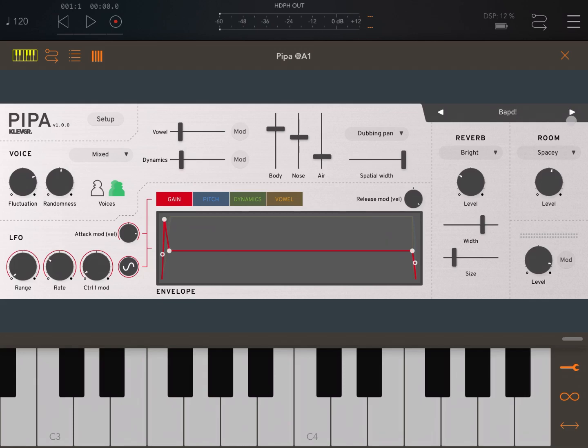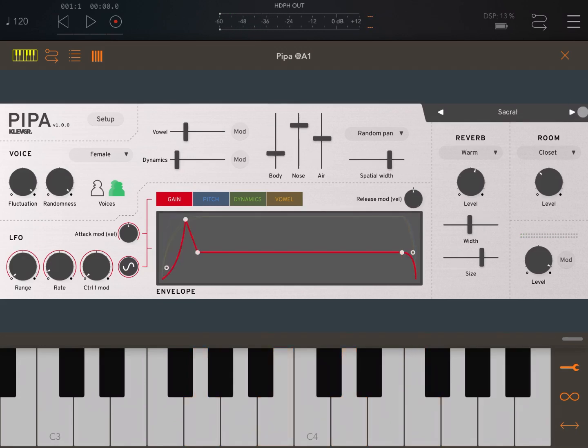Barbed, which you can use in some of your happy compositions. Really nice. Let's change to the sacral one, which gives you a feeling of sacred hymns being played by choirs.